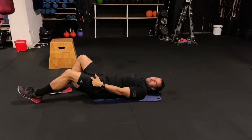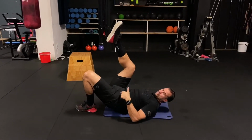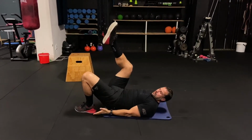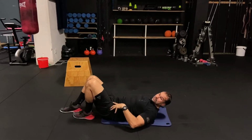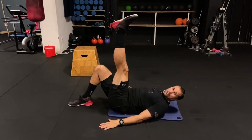Every time, you've got to try and open this hip here as much as you can. The more tired you get, you're going to feel these hips starting to drop. Your work is to try and get that glute pressing upwards, these hips opening up the whole time. Once you've done 20 on your left, you change and do 20 on your right.